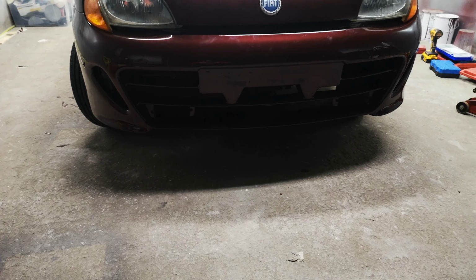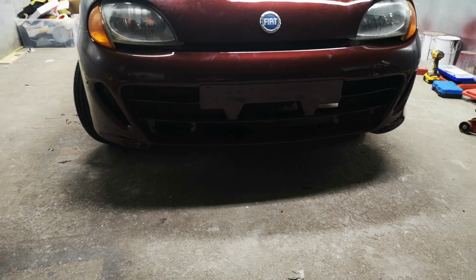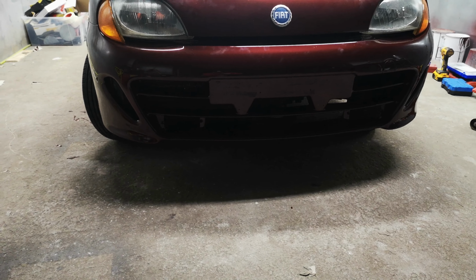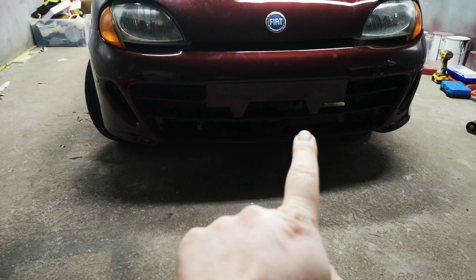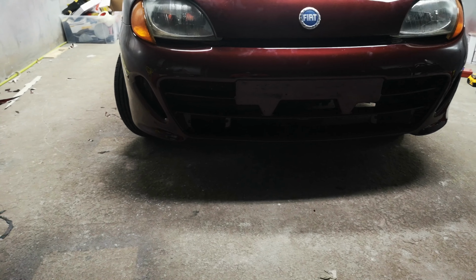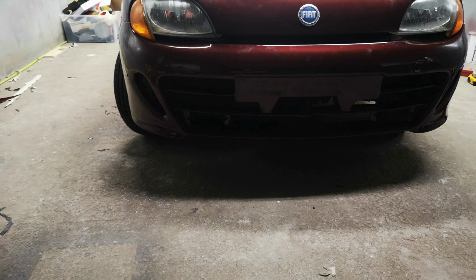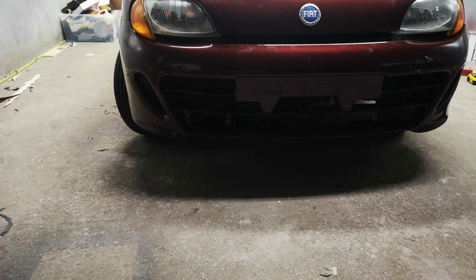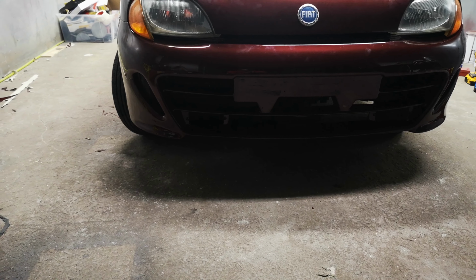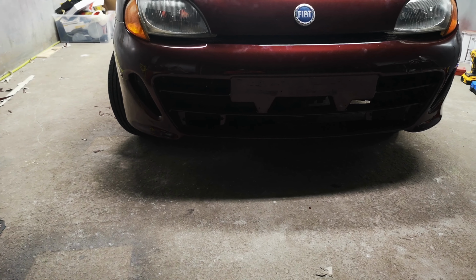So I replaced the SX bumper with the Sporting edition. There was a bit of playing around to do it, because it turns out this side goes pretty much bang on, but the left side doesn't go well because of the radiator. It's quite a bit wider, by about an inch and a half, something like that.